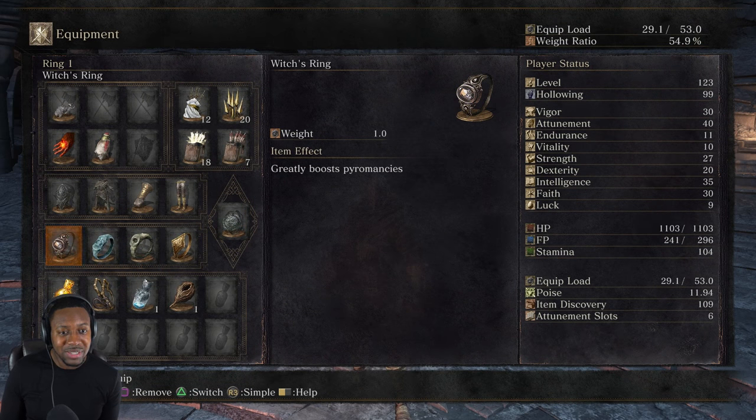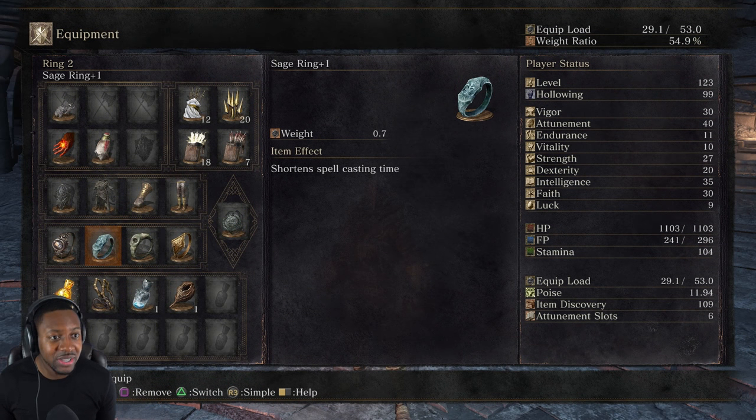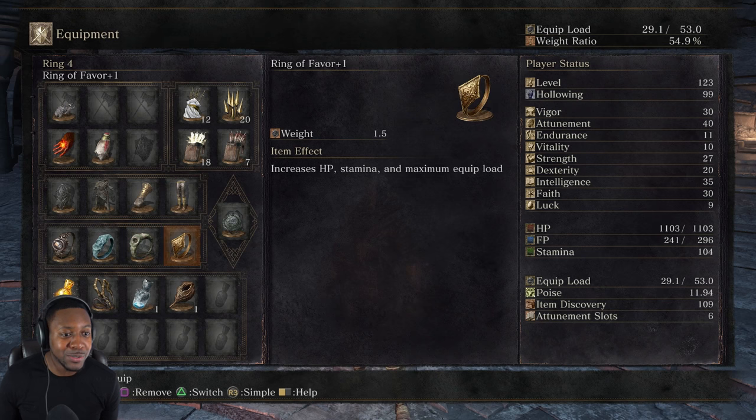When it comes to equipment, these are the rings I got. I got the Witch Ring on, the Sage Ring plus one, Great Swamp Ring, and the Ring of Favor plus one. So I think we're just ready to wreck everybody.